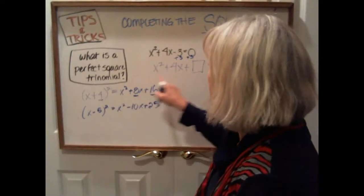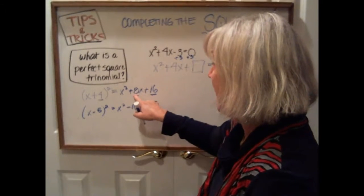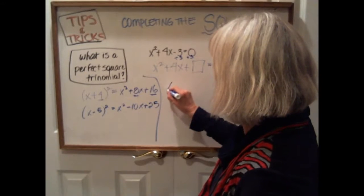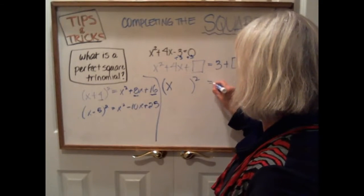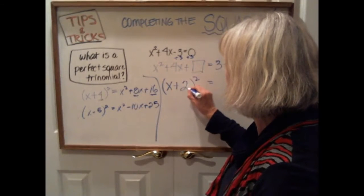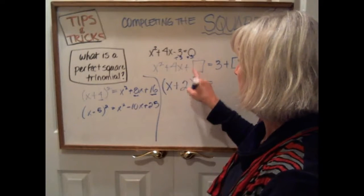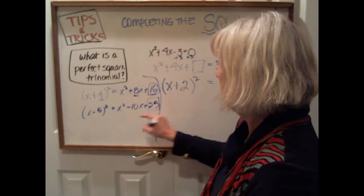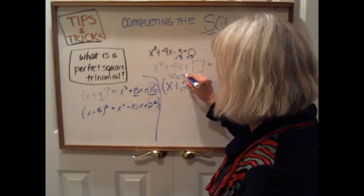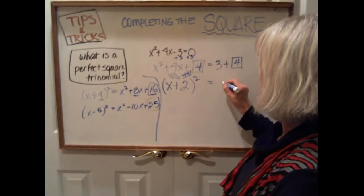Notice, if we have this trinomial and we want to turn it into this, we know that this middle term, this 4x, half of that goes right here. So my next step is to figure out what that perfect square trinomial would be. Half of 4 is 2, so we're going to do plus 2 squared, and if we square this number, it will be that box number. So we take half of this number and then square it to get this number. We get a 4 here and a 4 here. So now we have 7.